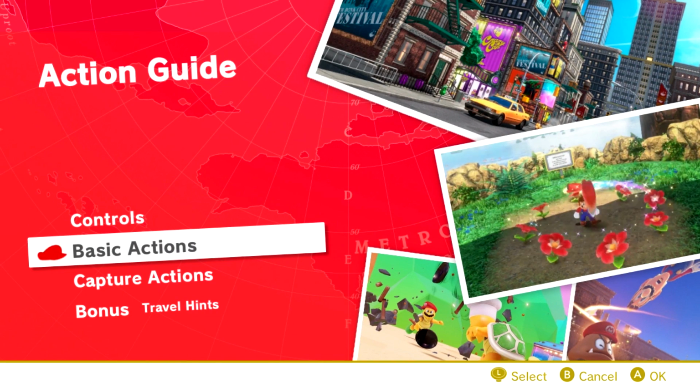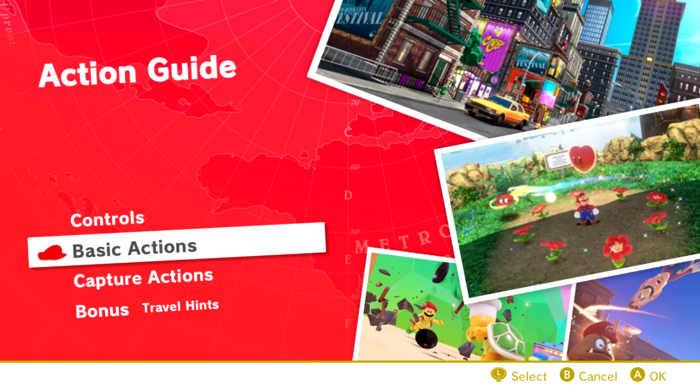The next one is basic actions, and again, it's a little bit silly for me to have to say this, but if you don't want to know anything about Mario's movements and you consider that a spoiler, you might want to leave the video here now.